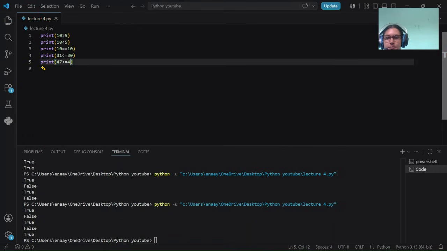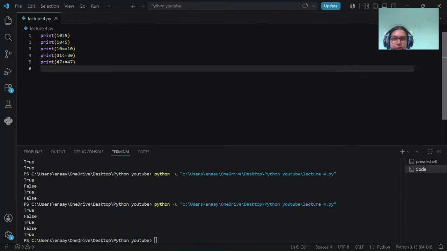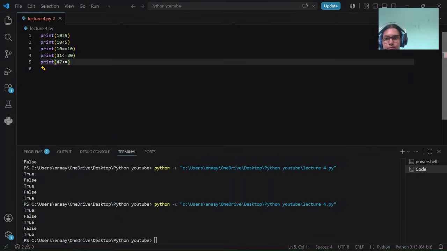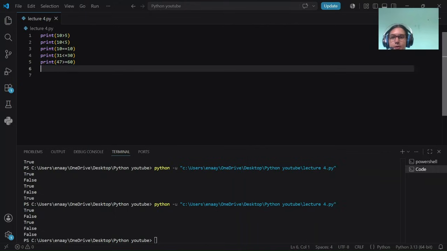Let's see, we put 47 here and we run it. It's still true, right? But if we put 60 here, then it will return false because obviously 60 is greater than 47.